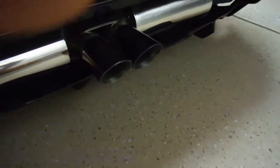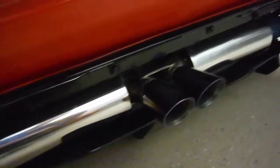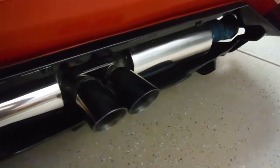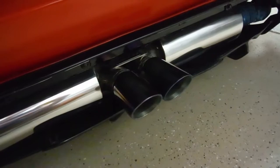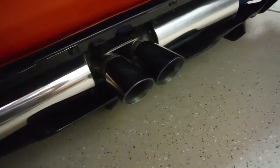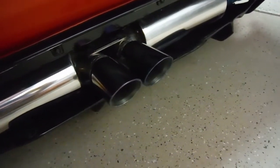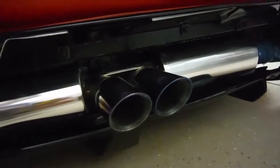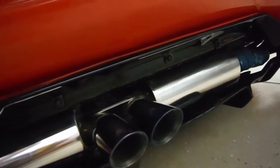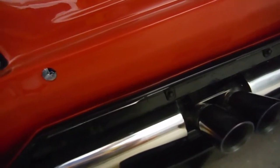Unbelievable. Well, the exhaust, surprisingly, sounds really good. It surely doesn't sound like a Boxer no more. But it doesn't have headers yet. I'm thinking about headers, but the other thing is back here it's supposed to have 4 tips, right? So I need to put one more on each side. And the other thing is the tip shape, this circle, that's not right either. They're supposed to be a square shape.